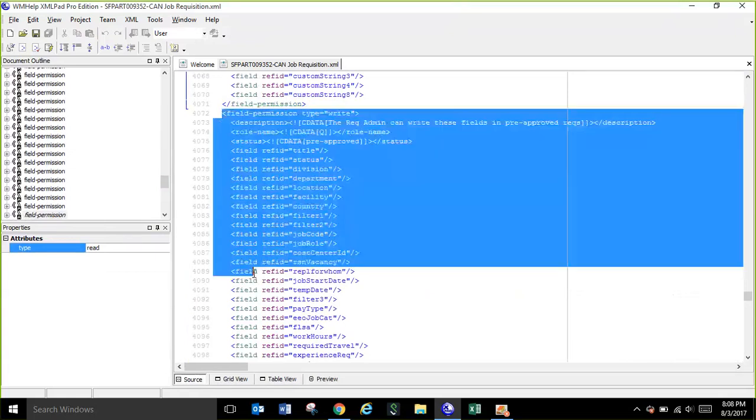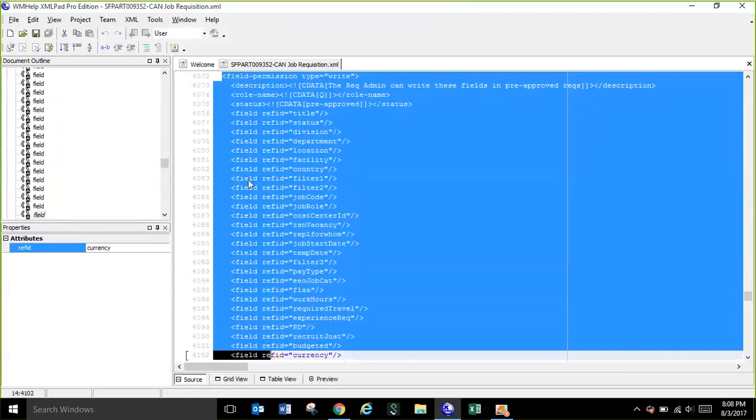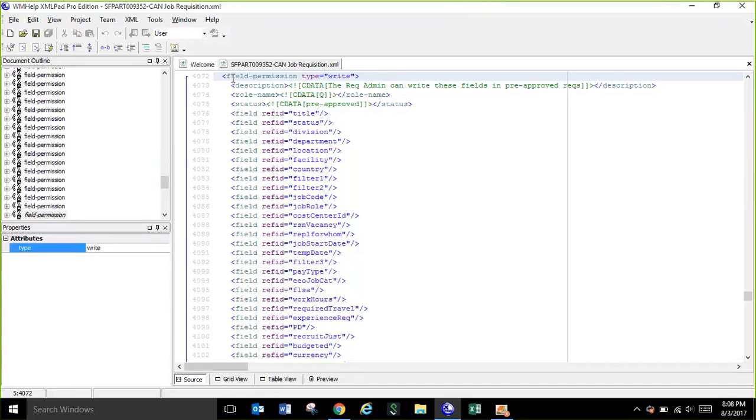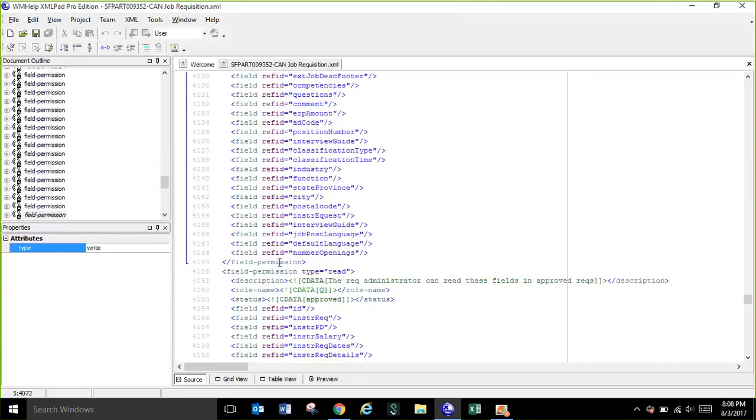You have to copy here and paste it, just like HTML. You have to find the starting of the tag and the ending of the particular tag. This is the starting, and this is the ending of the field. So the entire field can be copied and pasted somewhere, and you can manipulate the changes however you want.